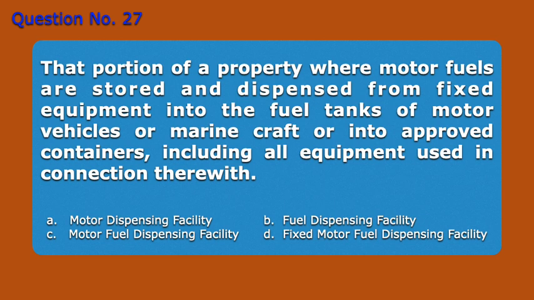Question number 27. That portion of a property where motor fuels are stored and dispensed from fixed equipment into the fuel tanks of motor vehicles or marine craft, or into approved containers, including all equipment used in connection therewith. A. Motor dispensing facility. B. Fuel dispensing facility. C. Motor fuel dispensing facility. D. Fixed motor fuel dispensing facility. Answer: C. Motor fuel dispensing facility.